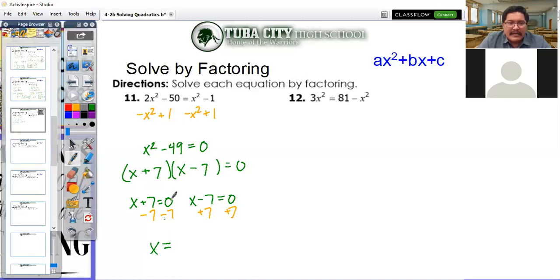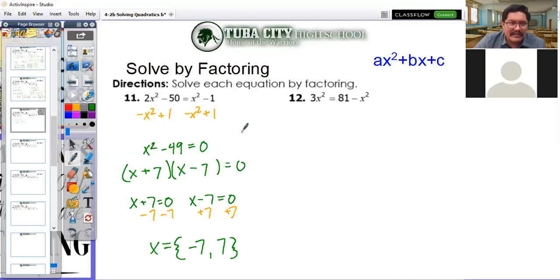But anyway, I have negative 7, so my first answer is negative 7, and the second one will be 0 plus 7, which is positive 7. And there we go. So now we have both of them, negative and positive 7. And if I drop these into my original, I'm going to get a 0 back out of it. So yeah. Okay, let's go ahead and move on to the next one.